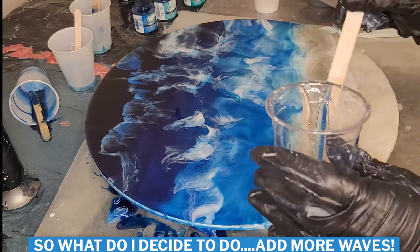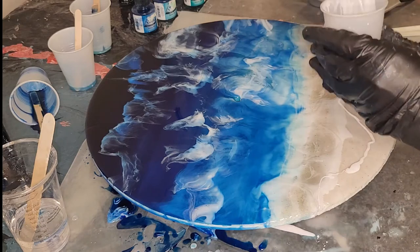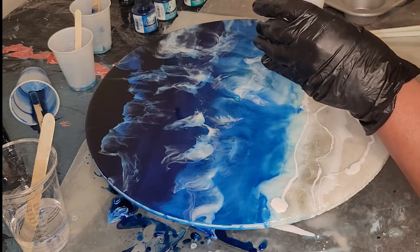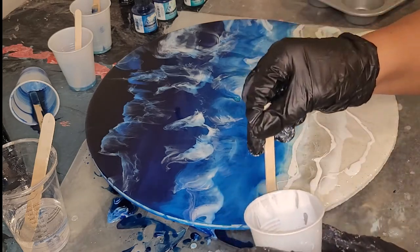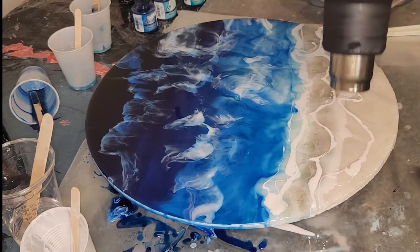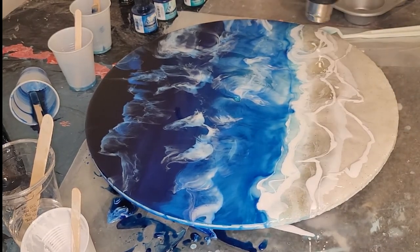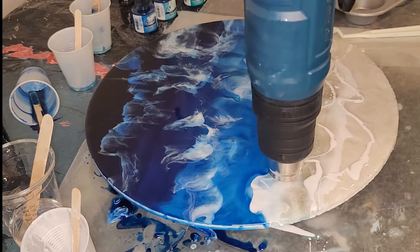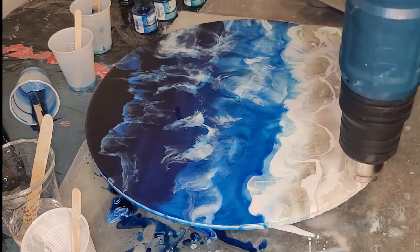At this point, I am just making matters worse, so just stop, just put it down, let it go. I took the nozzle off the one that is for more concentrated heat. Thought maybe that would make my waves look better. It didn't. Not in this circumstance. I don't think anything would have helped in this circumstance.